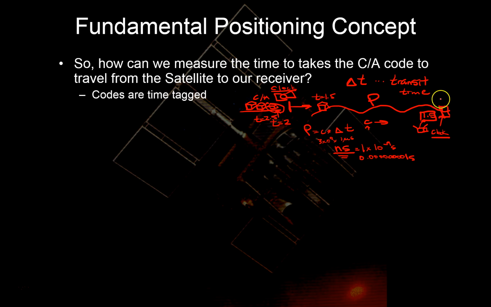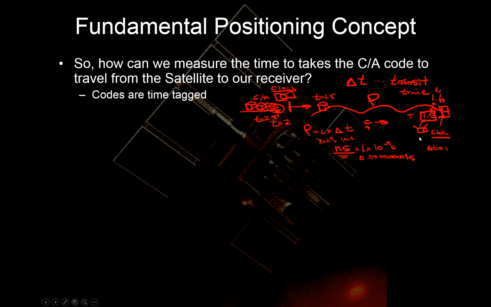Okay, let's just say it's received at the receiver exactly at time t equals 1.6. The receiver knows exactly when it was received. Well, then simply by differencing these numbers, the receive time versus what we call the transmit time when this signal left, we could get that delta t would be equal to 0.1.